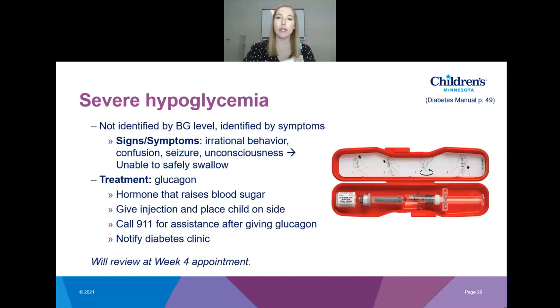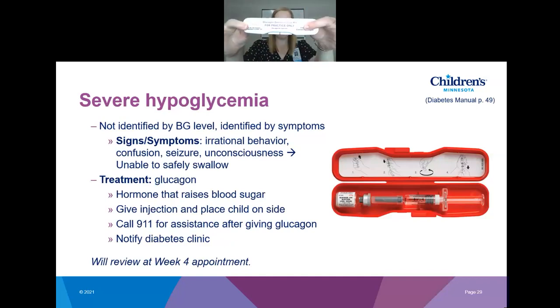So our glucagon kit, hopefully you got to practice on in the hospital, but as a quick review of this, glucagon, it's that hormone that the alpha cells of our pancreas secretes. People with damaged pancreases, they don't do a great job of responding in these emergency situations. So if we do have this severe hypoglycemia, we need to inject the glucagon similar to how we inject our insulin. So glucagon, it's this hormone, it's going to raise our blood sugar.